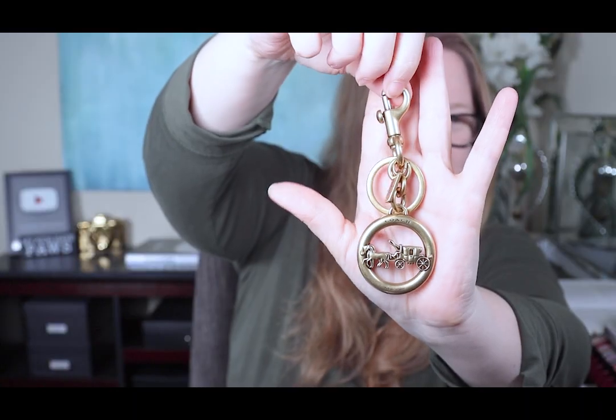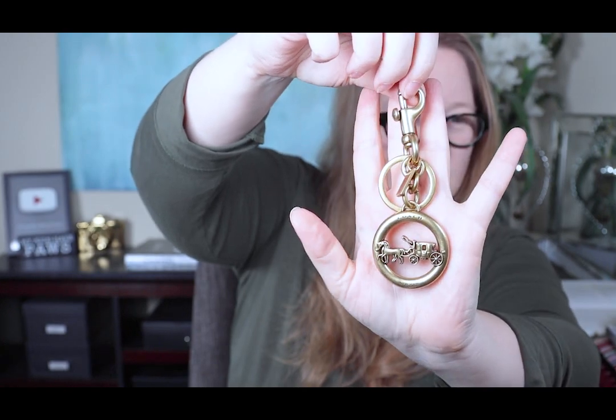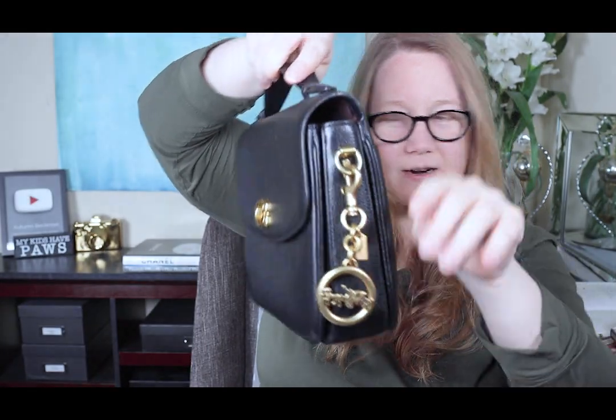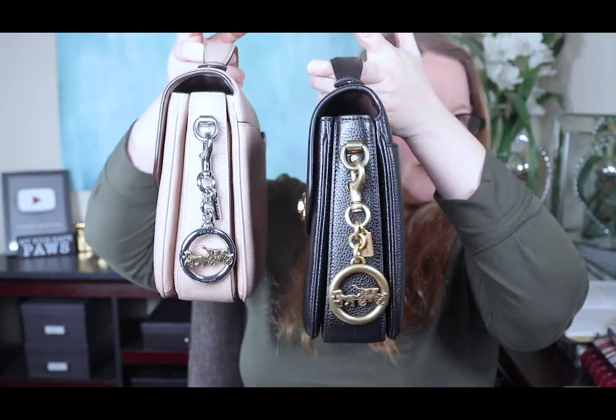Wait — there's more. I have one bonus surprise: a fourth Coach unboxing. There's a return label, a return form, and the item itself. This is also from the Coach outlet, just under thirty dollars although the tag says sixty-eight comparable value. Here it is — it's exactly the same charm but in antique gold. This goes on my black Cassie. I'll remove the extra ring — and here's how it looks without that ring, which I think looks much better. Here are the two side by side — love it. Very pretty additions to my Coach Cassies.